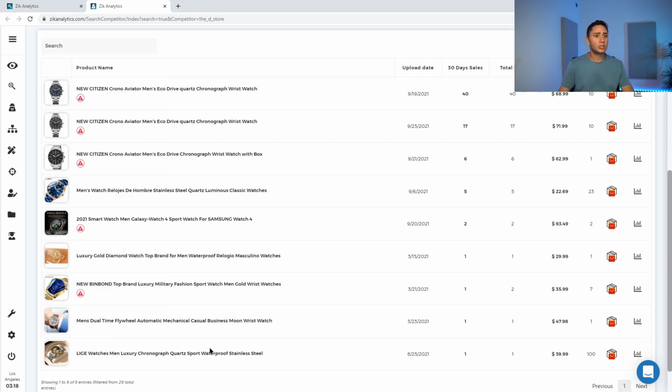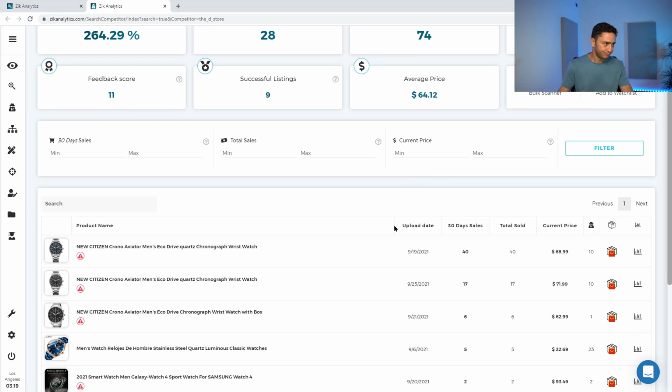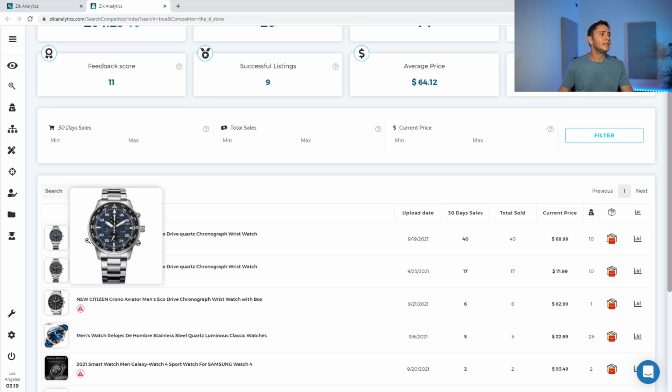And these watches generate him an average selling price of $64. It's a very high average selling price for dropshipping from AliExpress, and $4,000 in sales revenue. So I can already understand that this is an interesting niche to check out later, right? Now, what we want to do is calculate profitability.